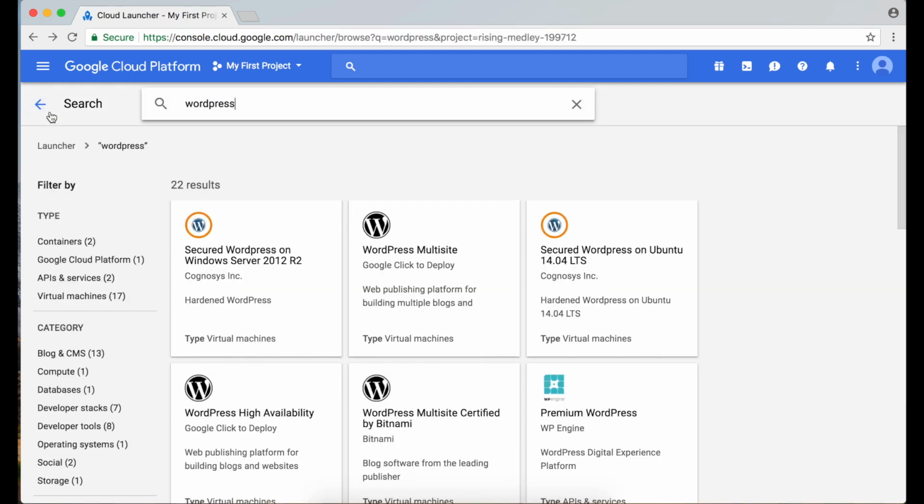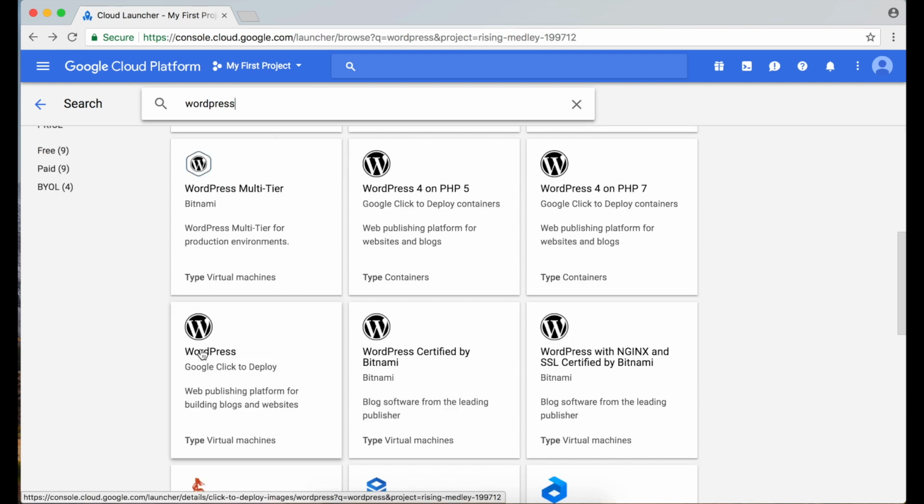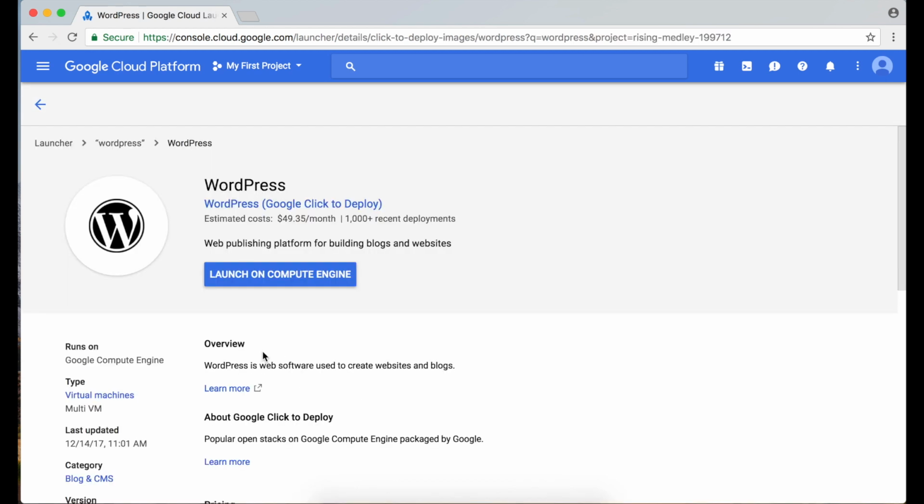What I'm going to install is a single site WordPress. So this one says $49.35 per month, 1,000 recent deployments.